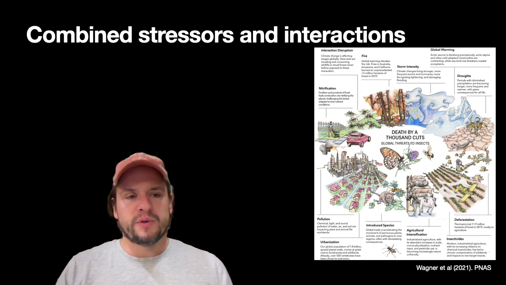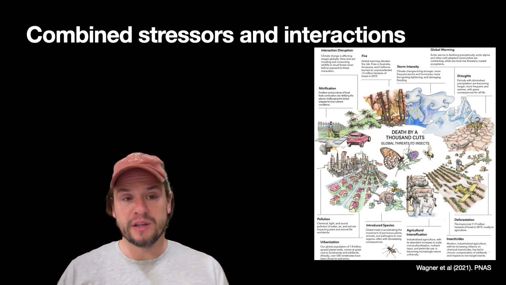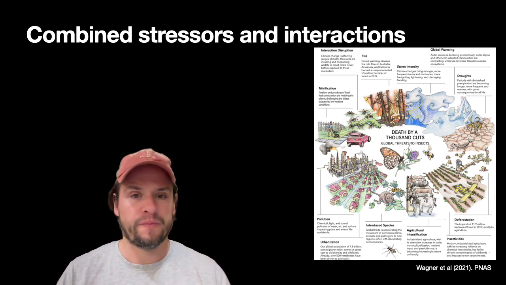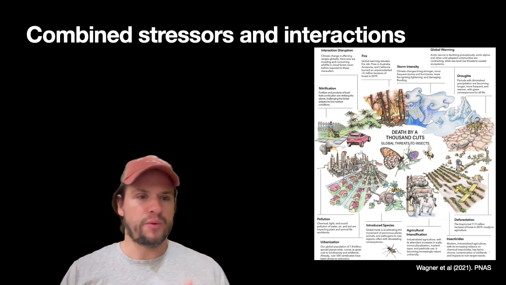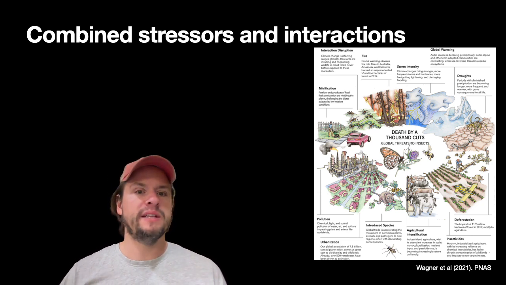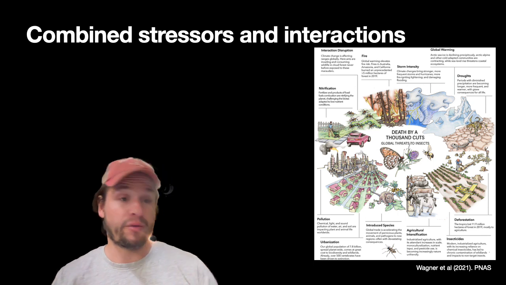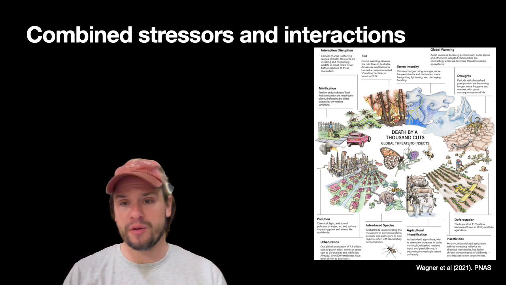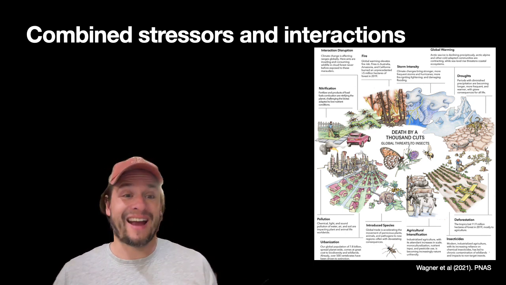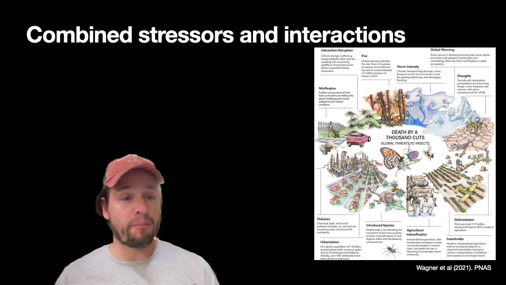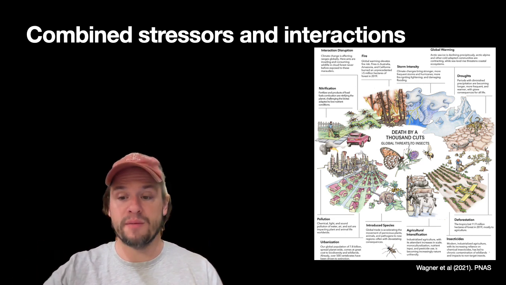So those are just a few examples, but by no means exhaustive examples, of the ways in which we are changing the environment that could have really dramatic effects on insects. And one really important thing to note, though, is that these often don't act independently. Insects are exposed to multiple stressors or novel anthropogenic changes simultaneously, whether that's, for example, the physical changes in landscape along with exposure to novel agrochemicals. A lot of these happen in concert and can either add up or sometimes act synergistically, so that the effect of combined stressors is worse than even just the independent effects of those stressors combined.